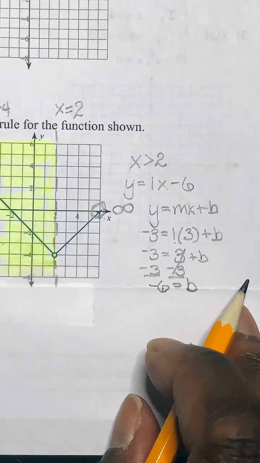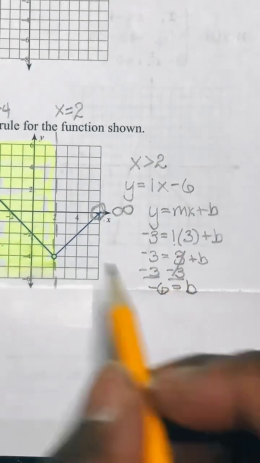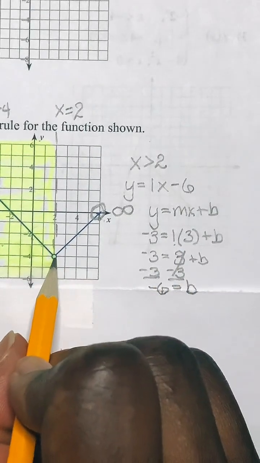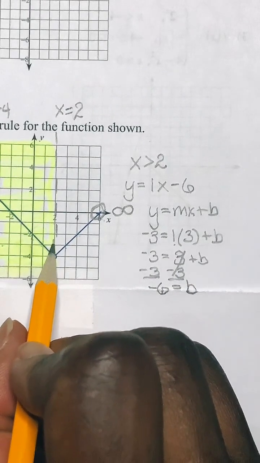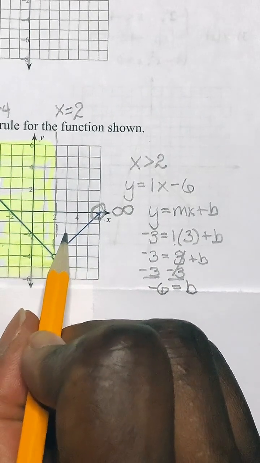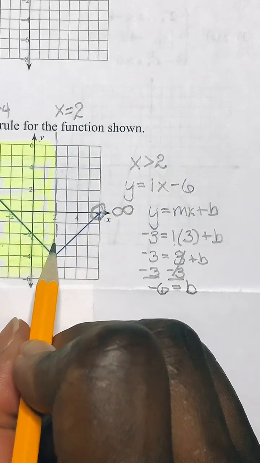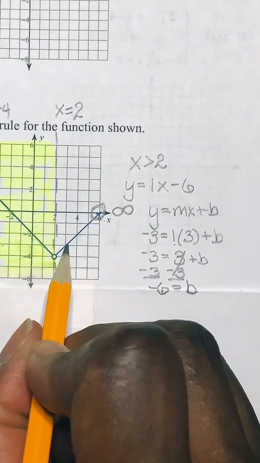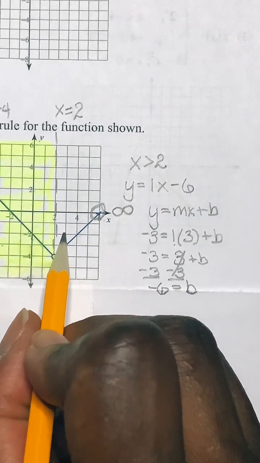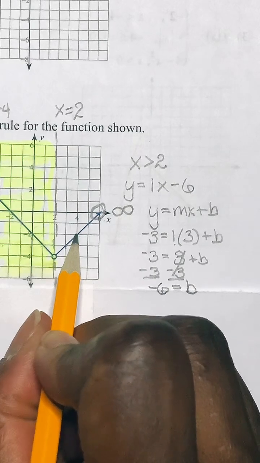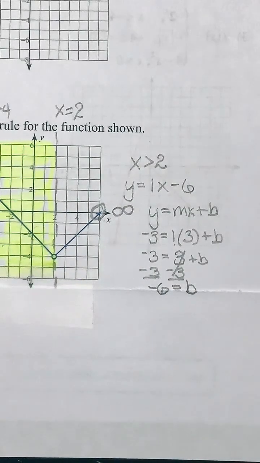How do you find m? So remember, m is your rise over run. If you want to start at this point, you can go up 1 to the right 1, up 1 to the right 1. Okay? So by you going up 1, that's your rise. Over to the right 1, that's your run. So it will be +1 over +1. And 1 divided by 1 will give you just 1. Yes, delta y over delta x. Good job.